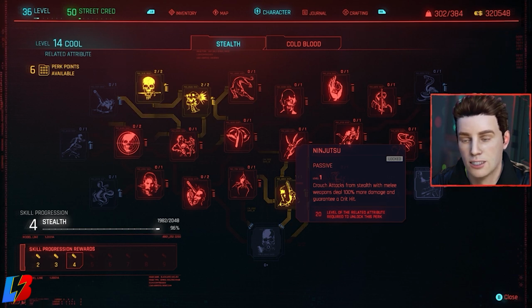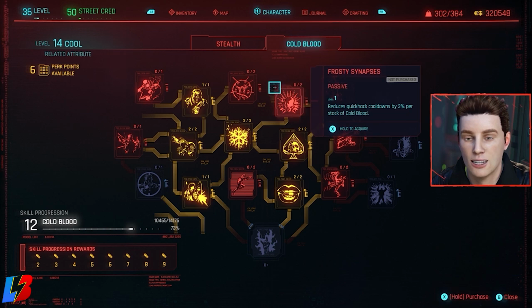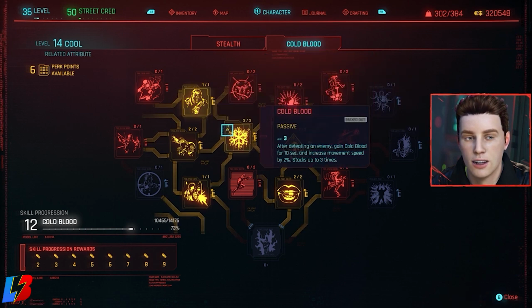Really OP, really crazy. All right, so now let's take a look at one of my favorite ones to build on, which is called the Cold Blood. I think a lot of people haven't messed around with this one. If you have, let me know in the comment section down below. But this is actually pretty OP. There's so much synergy in this tree that you guys are definitely going to want to make sure you tap into. Let's start off with the first one, which is called Cold Blood.